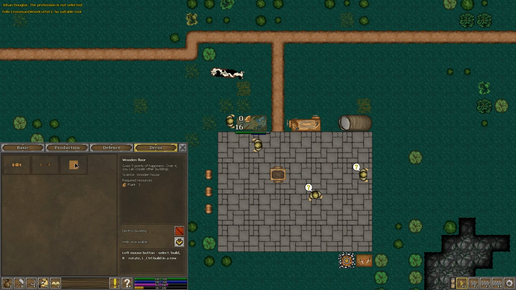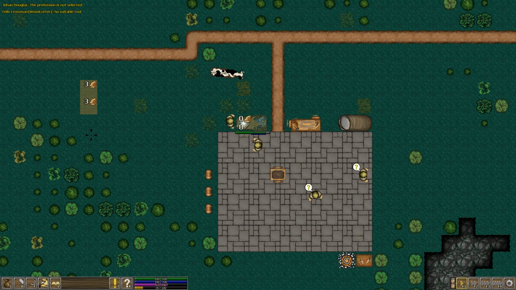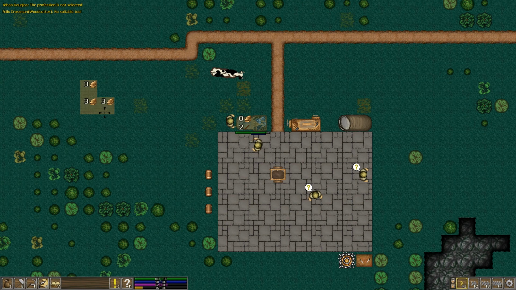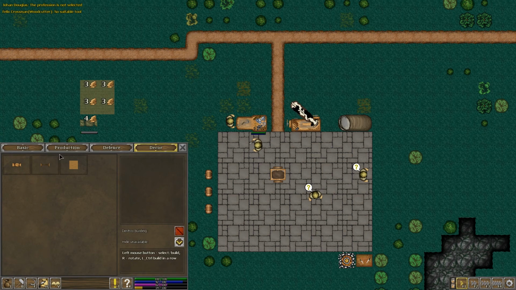Walls and doors. So how big a house can we build, and does it need to be near the road? That's what I want to know. I don't know if it needs to be near the road or not. Right, yeah. Can I shift copy this? Let's just try and do a small room. There must be a way of cloning things.